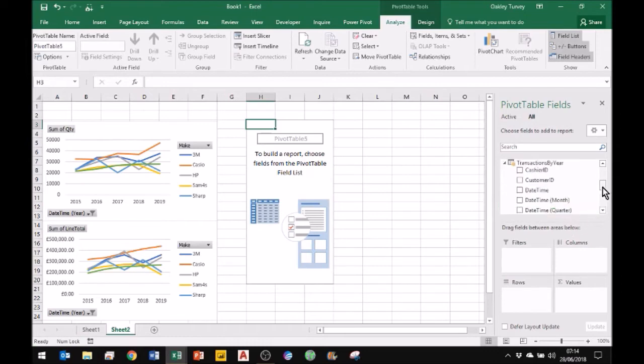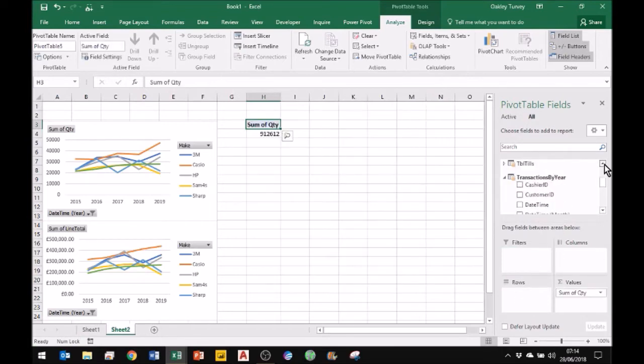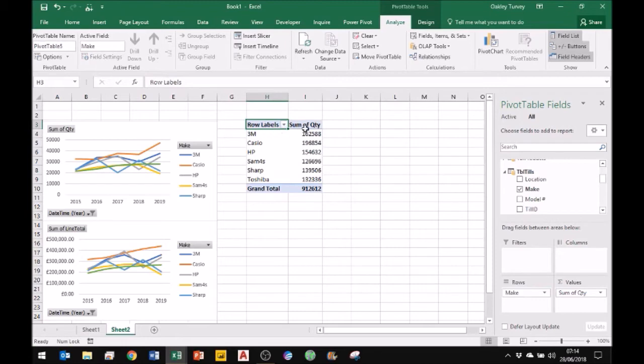But if I go down here, for example, and just put in quantity, and then put in makes again, this is showing me the number of transactions per make of till, but nowhere is this working out how many of each of these tills I have.